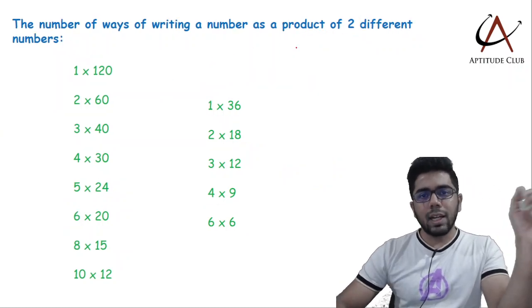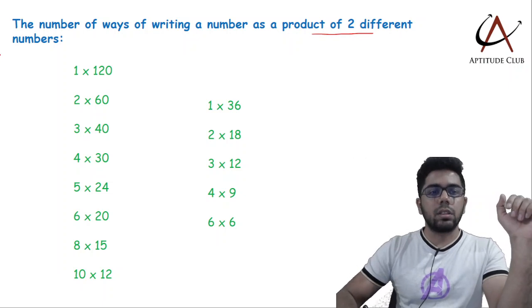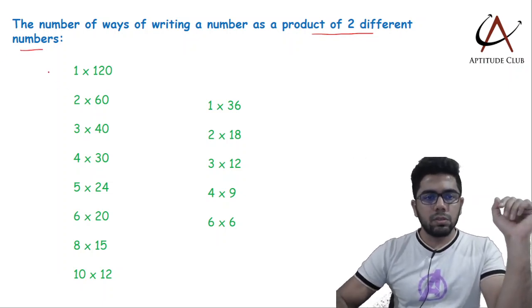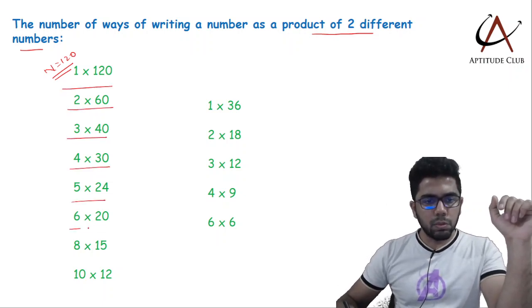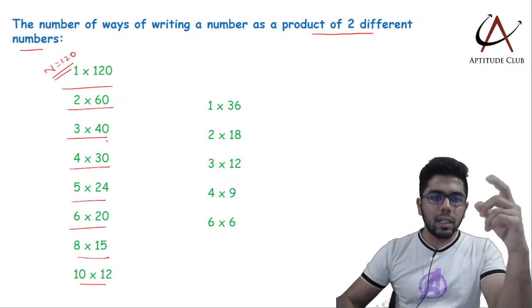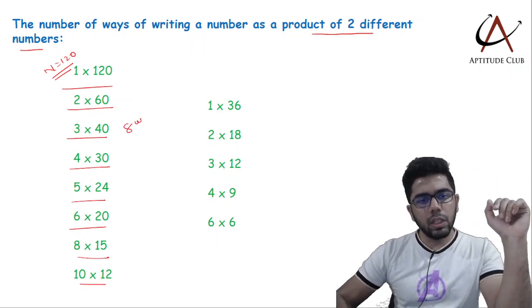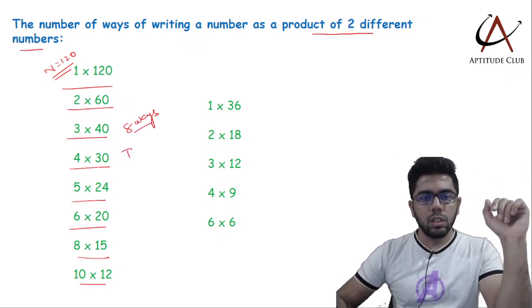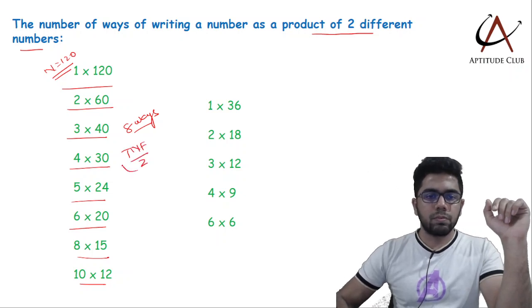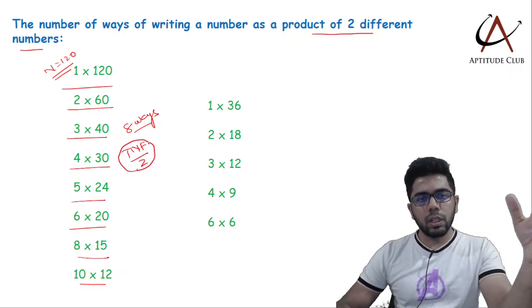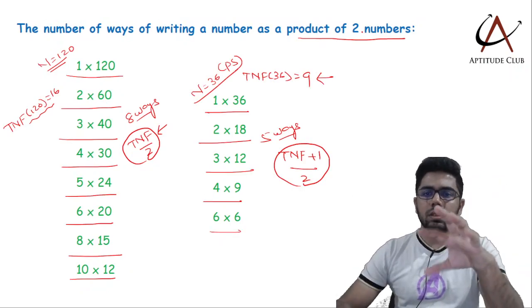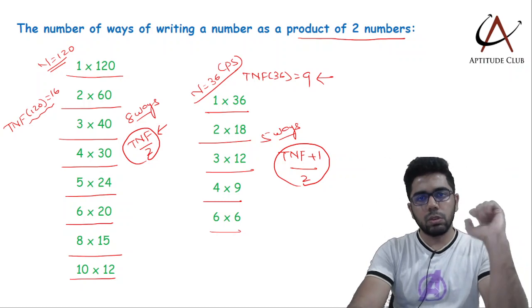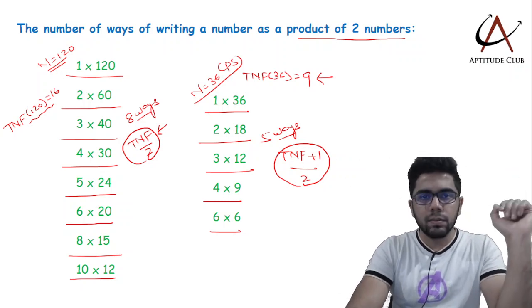Similarly, in how many ways can I write a number as a product of two different factors? Two different numbers. Now in case of n equal to 120, all these ways are possible because in all these ways I see that both the factors are distinct. So here also the same 8 ways. So no change to the formula. So total number of factors by 2. So if it is not a perfect square, writing a number as a product of two different factors or simply a product of two factors, it's the same. Total number of factors by 2, because no factor will come the same there.